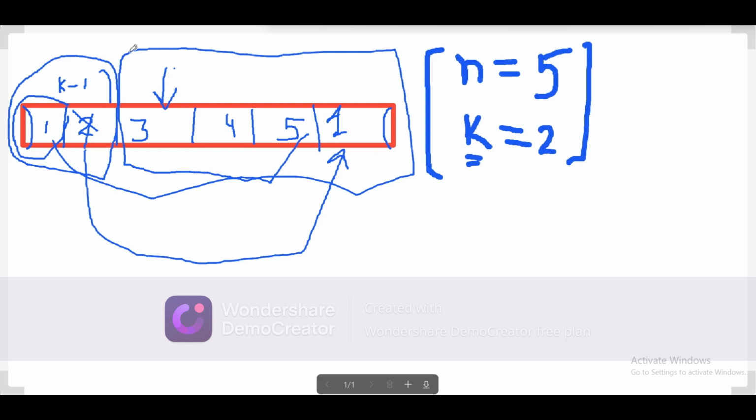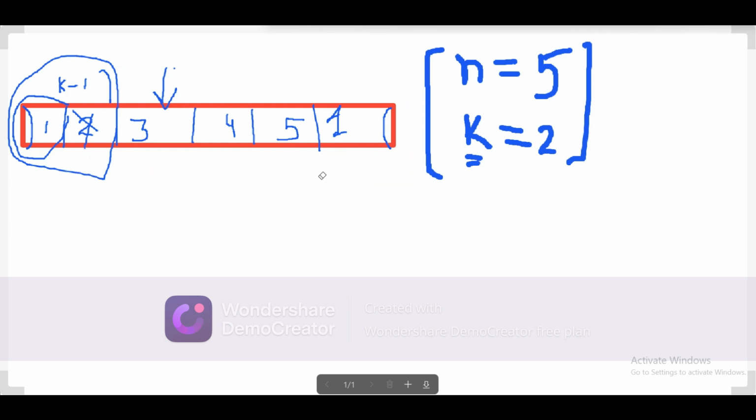So in this way, when we keep on doing this, at the end, when the queue size is 1, that element would be our answer. But there is a problem. If we solve it in this way, it will take n square time complexity, n into k basically, where n is the size of elements and k is this number, so it is quadratic. That is not recommended, though I will write the code for this as well. We should definitely do it both ways, but this is not the best solution. We are supposed to do it in O of n in interviews. So we will now discuss that approach.